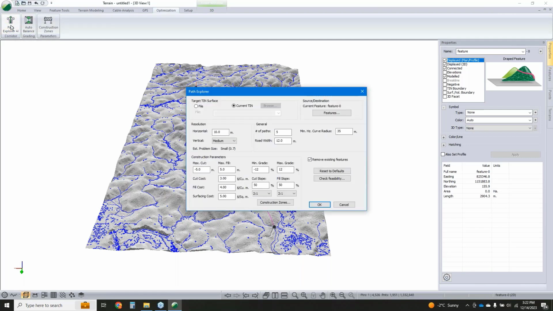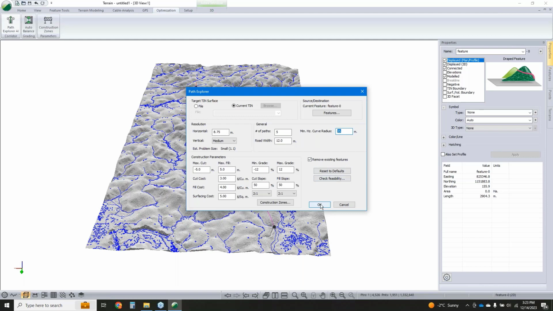We're going to go over to the Path Explorer tool. I've got my minimum radius set. I'm telling it that I want it to produce 5 options. These parameters are being brought in because I already set my defaults in the other portion of the UI, and we're going to set a resolution of 8.75. So rule of thumb, we like to keep that no greater than a quarter of your radius.